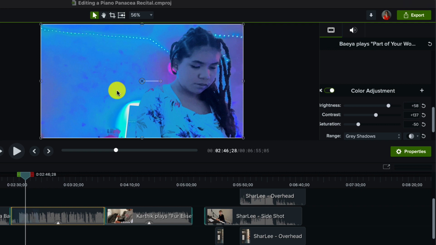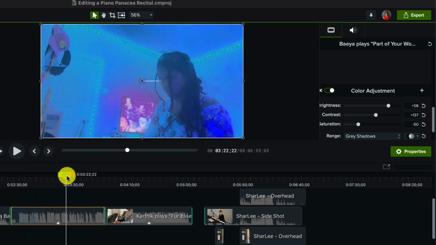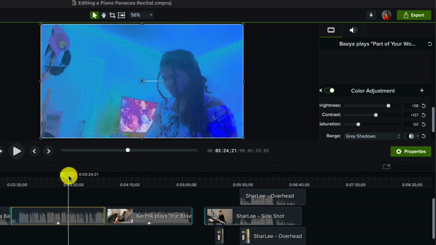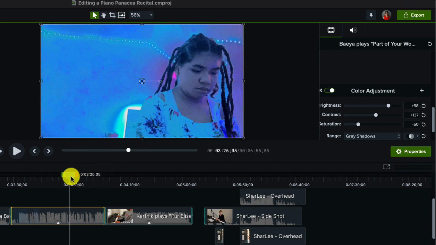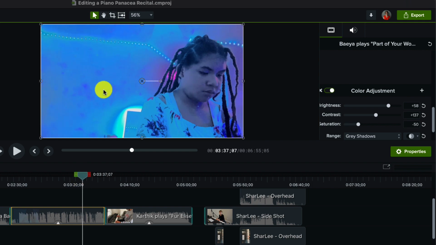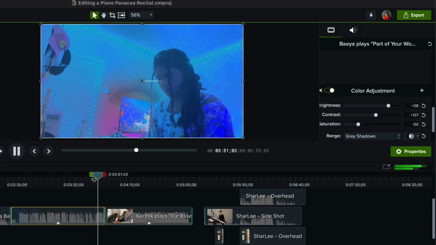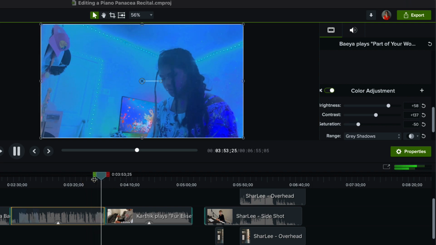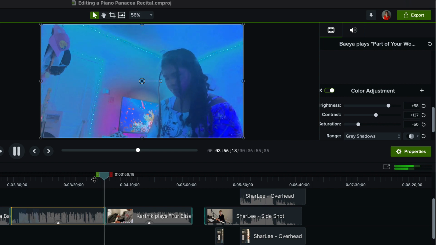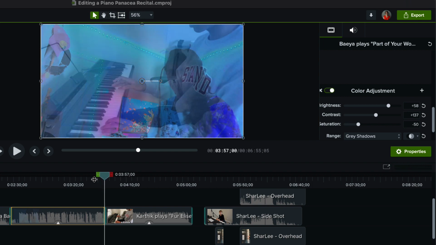Again, this was specifically meant to be shot the way she did. So us altering it this way is not necessarily better. But this will definitely be more valuable in those instances where you simply have poor lighting. But scrubbing through this, it looks pretty good. I mean, there is one thing with the TV, there's some color distortion happening around it. And we can see some distortion here a lot more clearly as it moves through. Again, that might give it a magical look. That might actually be something that's desirable. That's certainly something that I wasn't going for, but it actually kind of adds to the magic of the piece.